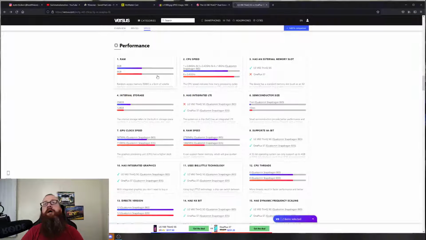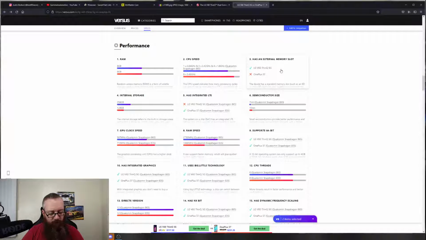So, grains of salt everywhere. Both have 8 gigs of RAM. We talked a little bit earlier about the processor in these things and the speed that they operate at. They did knock the V60 a little bit for that, but I don't think that's a bad thing. Most of your operations on a phone are going to be single core, so you're going to be leveraging that 2.84 gigahertz a lot more than this would lead you to believe. This thing's simple. It computes based on numbers, so it doesn't take all that into consideration.